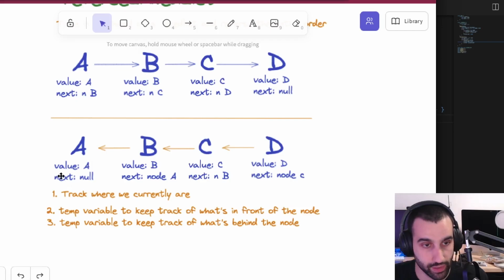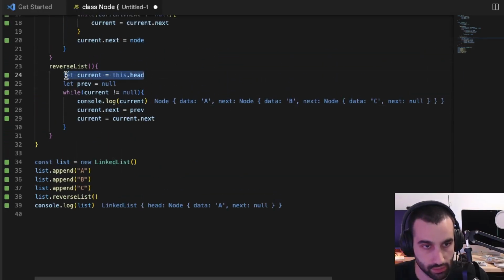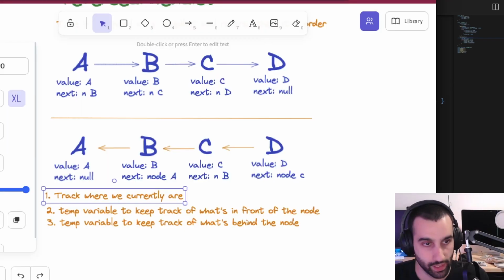In this situation here, current.next, which would be this node here, is going to be equal to null. But now the problem is we can't actually go to B anymore, right? Because the value of next is gone. So we're keeping track of where we currently are by using current. We know that current is this head, and then we're on the top of the node that has a value of A, and we have everything in front of us.